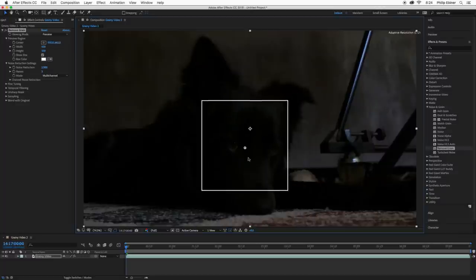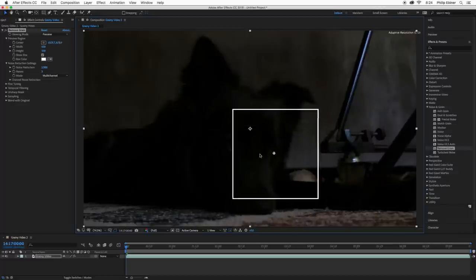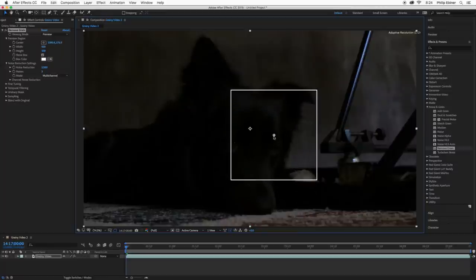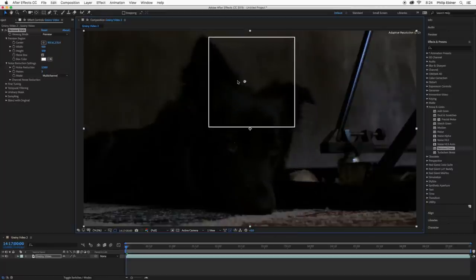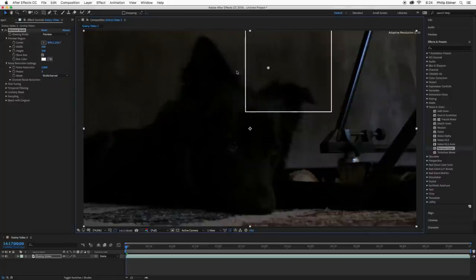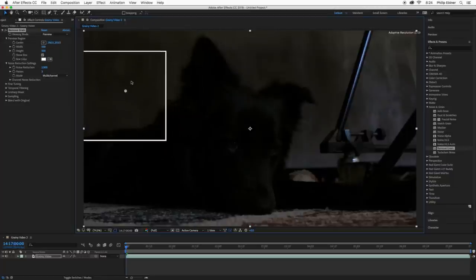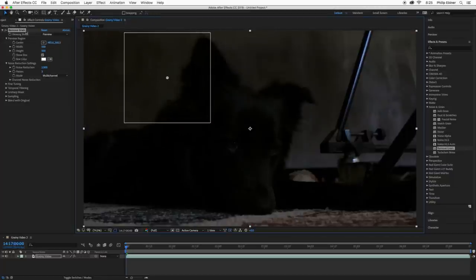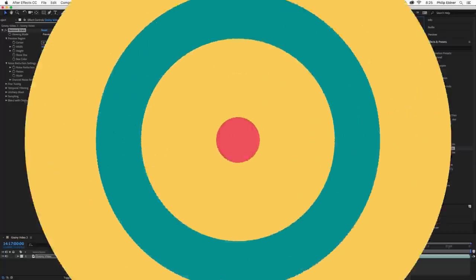If I go over my pup Ashby's face, it's not blurring Ashby's face like the median effect did in Premiere Pro. Even over her ears, you can see that it's mostly being applied to the background area where the noise is really apparent. And that's just with the remove grain effect. I have my noise reduction settings set to 2. I can tweak these and play around with these. That's for another tutorial for another day, but I did just want to show you a comparison of how you can quickly remove noise and grain in Premiere Pro versus After Effects.